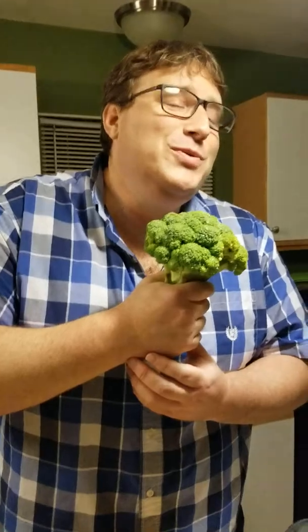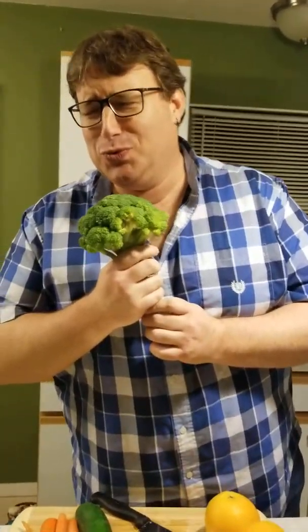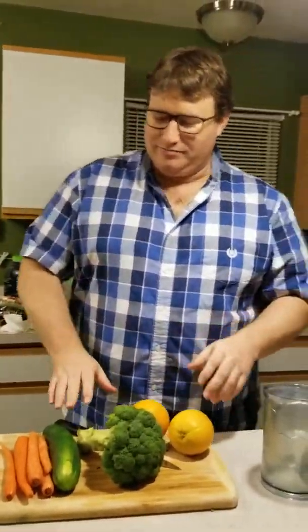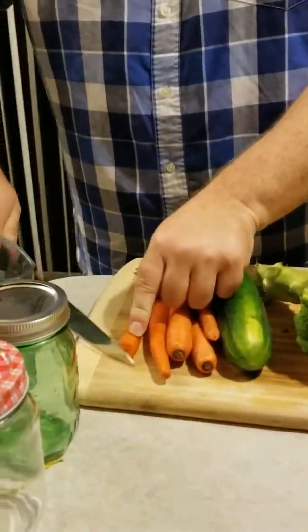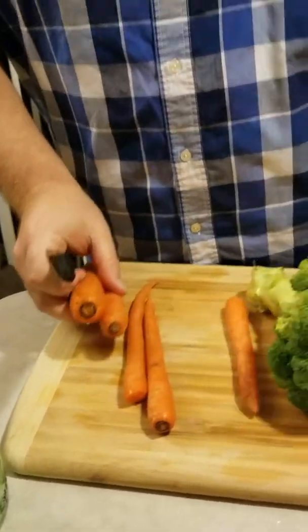First we get carrots, we get the cucumber, get a nice thing of broccoli — doesn't that look good? It's like one of those old-time pruning microphones. Oh, if only I could see you again, the big band behind you, stars flying right above you. Anyway, we got broccoli and we got some nice — it's a nice rack of veggies.